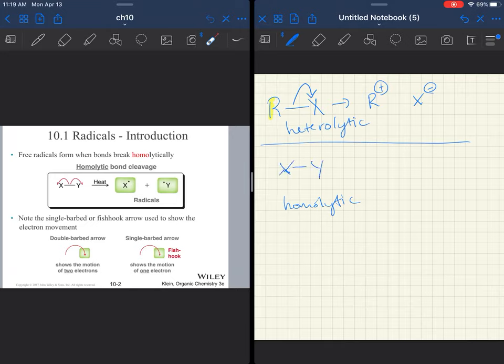We see this type of bond breaking and bond formation a lot in organic. But in this chapter, we're going to be focused on radicals. So we're going to be looking at homolytic cleavages, where we have two atoms that are held together by a covalent bond. Instead of the bond breaking and both electrons going in one direction, the electrons are going to split up.